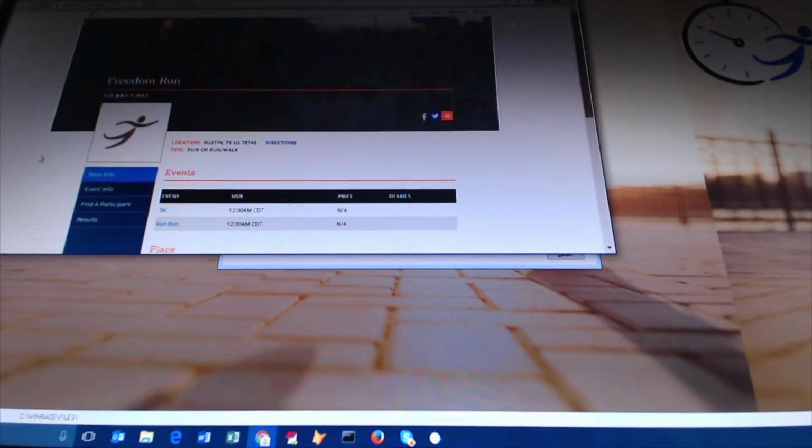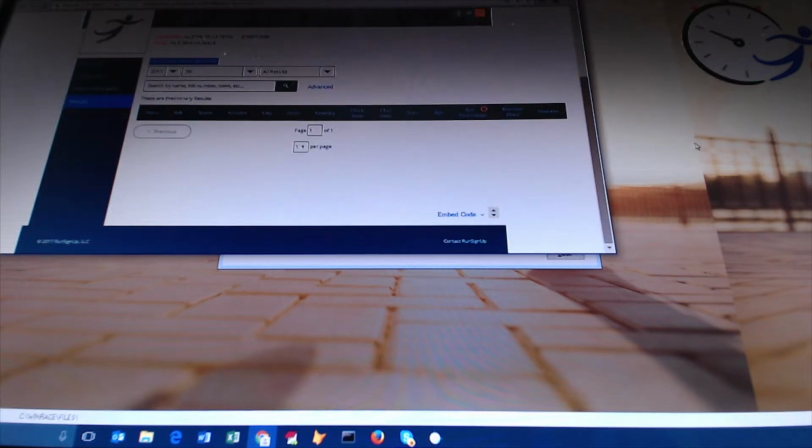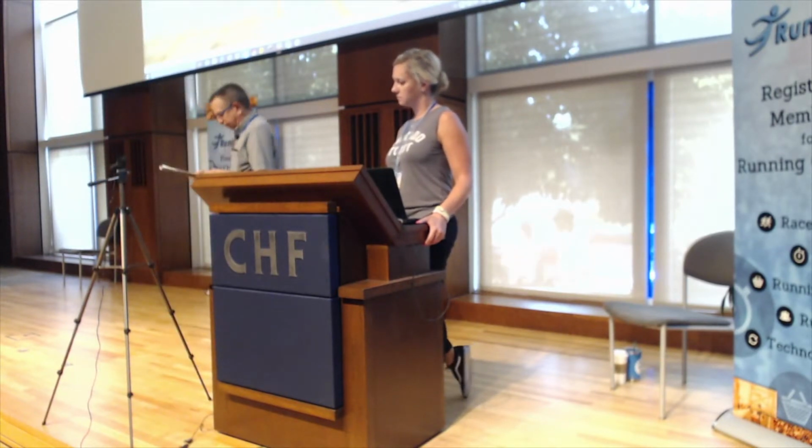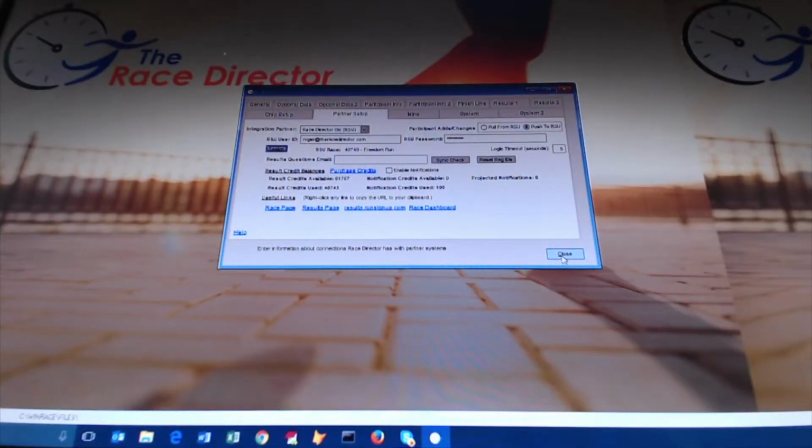Okay, yeah, key point here is if you have divisions in Race Director that you want to link, doing that ahead of this step is a really good idea. You can do it later, and it'll fix everything up properly, but there will be some remnant result sets at RunSignUp that you'd actually have to go there and delete them.